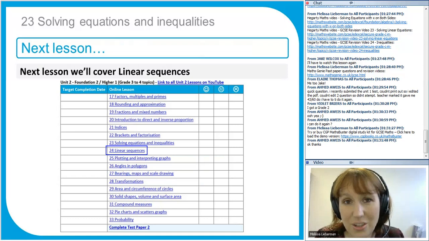If you're impatient, you just want to go on to the next lesson straight away, you can do that. This is exactly the same specification as last year, so all of the lessons are just the same. So if you want to skip ahead and solve any of the future lessons, if you want to do simultaneous equations, quadratic equations straight away, download the study plan and you can just click straight through to that lesson or use the recordings at the bottom of the page.